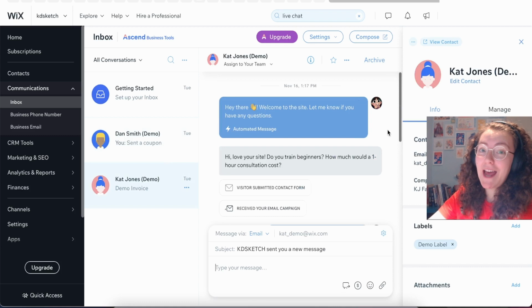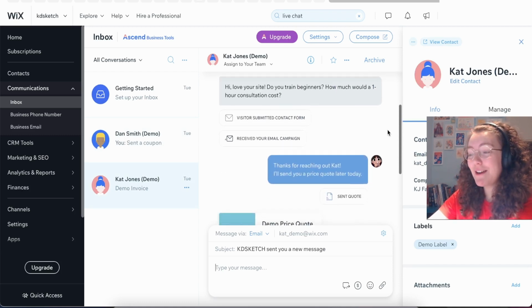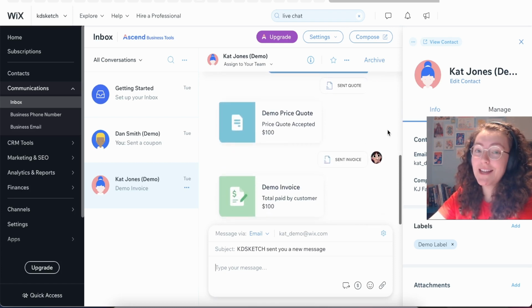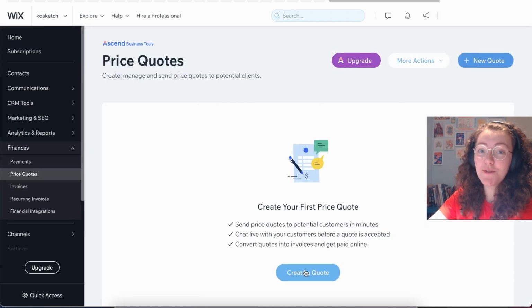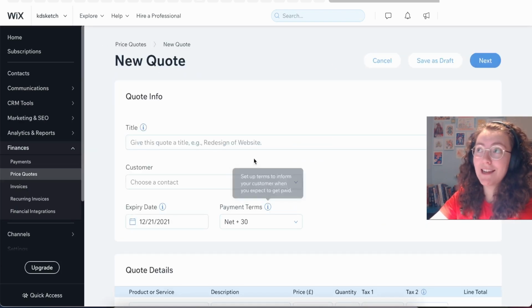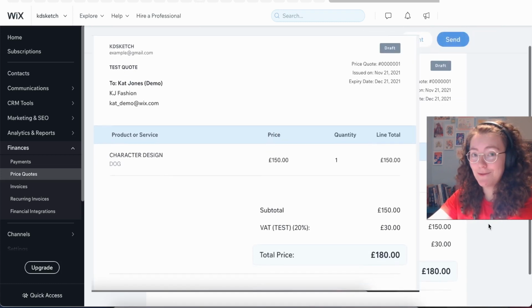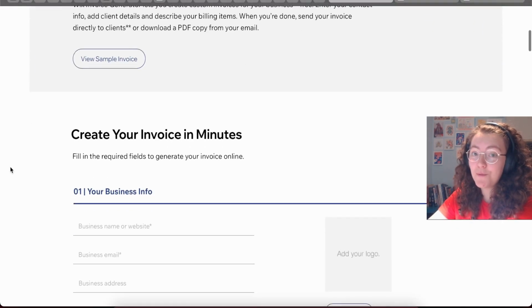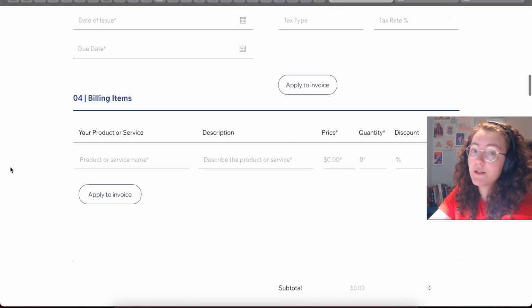Now, possibly the most helpful tool for me as a freelancer is the ability to generate a quote for a project and send it directly to the client. Once the quote has been accepted and the project gets finished, I can then follow up with an invoice, which I can send directly to the client. I can also download them as PDFs, so I can keep everything nice and organized for when tax time comes around and I have to send everything to my accountant. The invoices look professional, and even better is they're actually free, even if you aren't with Wix. Obviously, if you want to use the template and send quotes and invoices directly to the client, you will need an account.